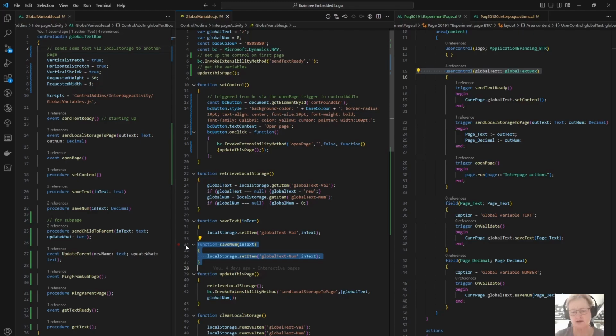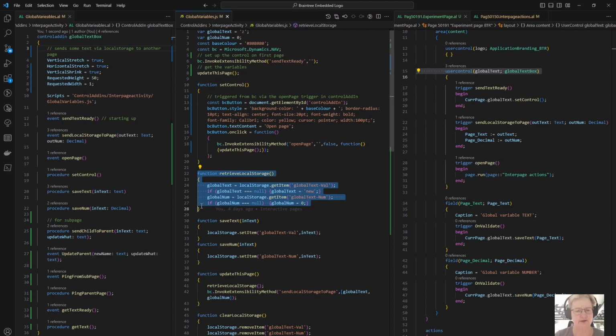So these functions I will use from both pages. My initial page, when I open it, I will retrieve the local storage. I will present that onto my page. The user will edit it if they choose, and that will cause these two functions to run and to write it back into local storage. When I open my second page, I will use this function again, the same function on my second page, to retrieve what is stored in local storage and put it onto my second page.